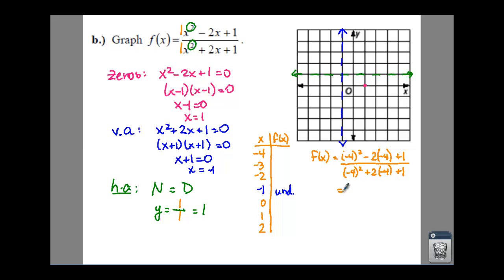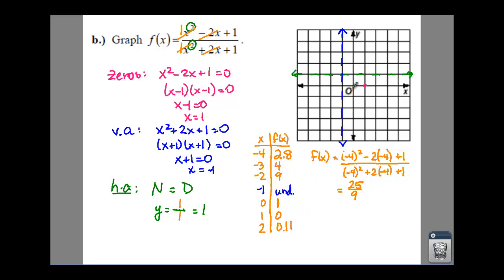And when you evaluate that, you end up getting a pretty ugly number. Ends up being like 25 over 9, which if you turn that into a decimal, ends up giving you a 2.8. So if we plug the rest of these values in, plug in negative 3, negative 2, 0 is nice because that means these terms just cancel out. You get a 1 over 1, which is just a 1. But if you plug the rest of these in, you can do it by calculator, however you want. Then the rest of your numbers, if you have a negative 3, you're going to have a 4. If you plug in a negative 2, you're going to have a 9. If you plug in a 1, you're going to have a 0. And if you plug in a 2, you're going to get a 0.11 or 0.1.